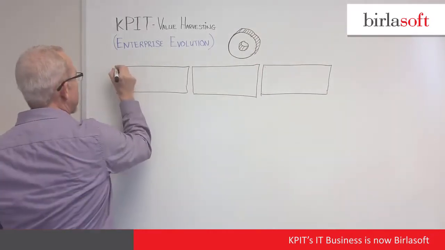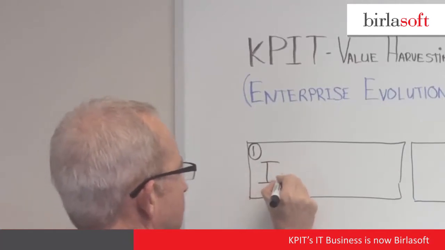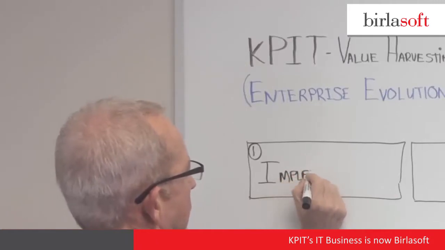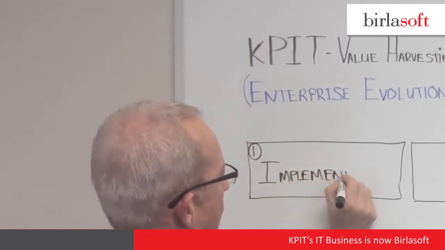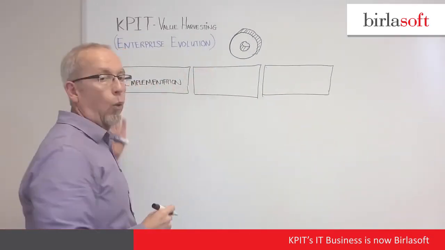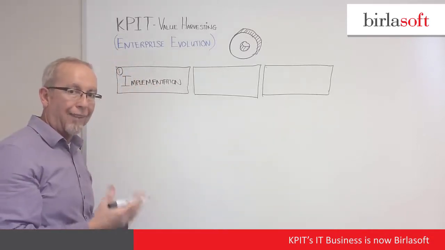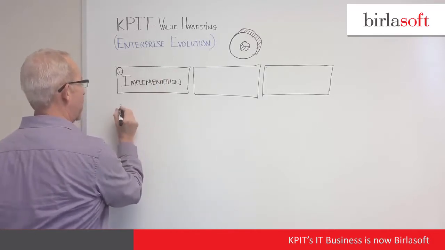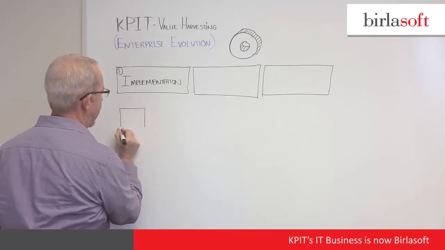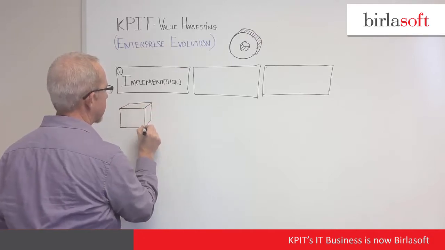Now the first step, step number 1, is our implementation. This is how we actually get to having a system in the first place. Implementation. Now, assuming that we're implementing a wheel in our system, I'm going to straight away start describing the different states of what you end up having after you've done an implementation. Because not everybody does implementation exactly the same way. You may end up with a wheel that actually looks something like this.